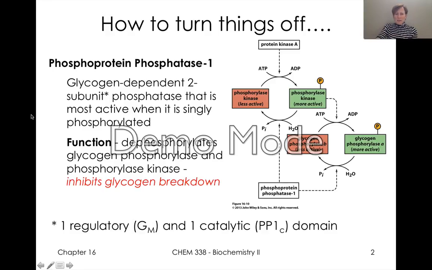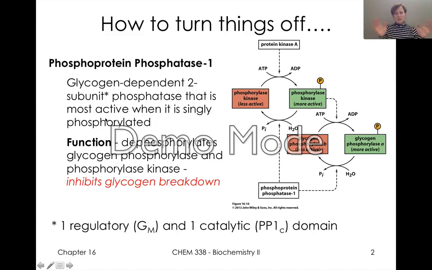What's unique about it is it has three phosphorylation states because it has two phosphorylation sites. So it can have no phosphates, one phosphate, or two phosphates. And I promise this is the only time where things get a little bit fuzzy, where it sort of doesn't make sense, but we'll put it all together on the next slide.